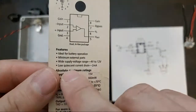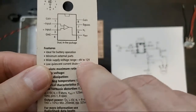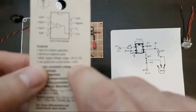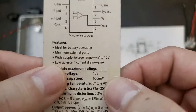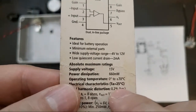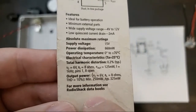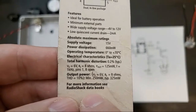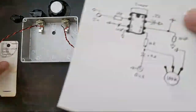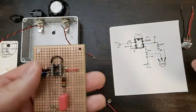The nice thing about these is 4 volts, 12 volts, anywhere in between. You could run this on 4, 5, 9, 12 volts, very common voltages. The drain is 2 milliamps, just sitting, not working. And then there are some ratings. I bought this in a Radio Shack in Astoria. It was the first chip amp that I made. And it turns out you can make a fuzz pedal out of it too. All right, lots to do, not a ton of time to do it.